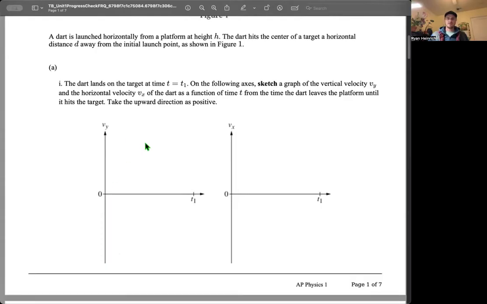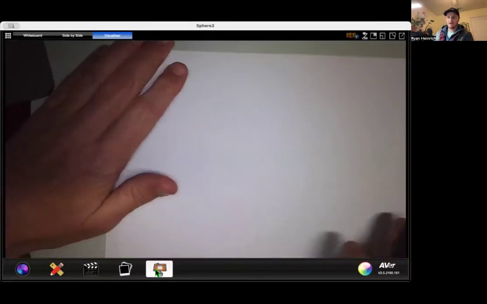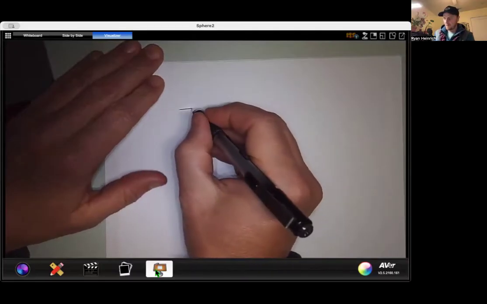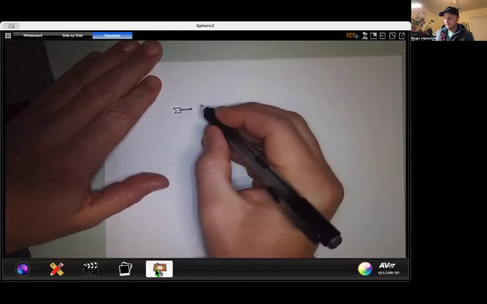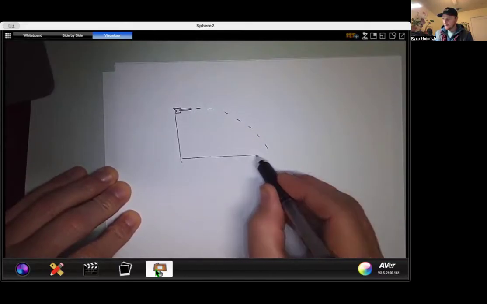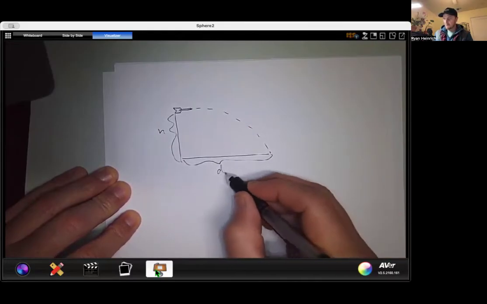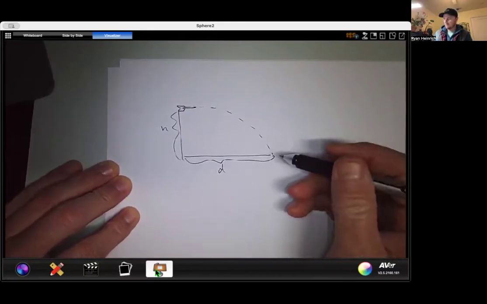What I would realize right away is that at the beginning, there is only x velocity, there is no y velocity. So let me get over to my dot cam and show you what I mean. Okay, so we've got quickly a dart that is being tossed and it goes down and hits a target. Again, it's coming from a height of h and landing on the ground at a distance d at its target.